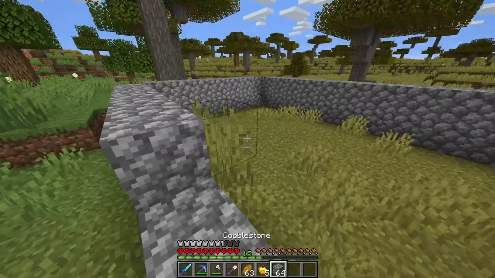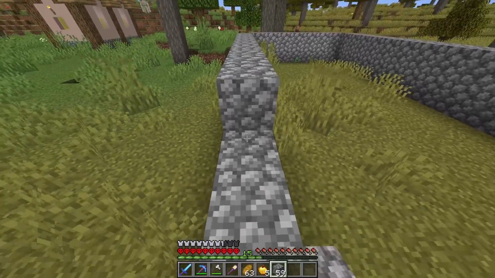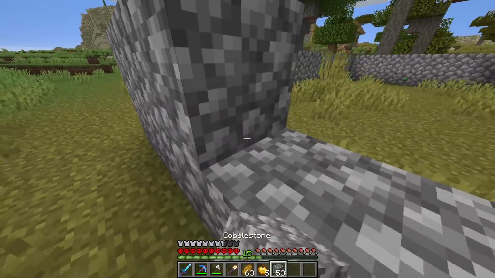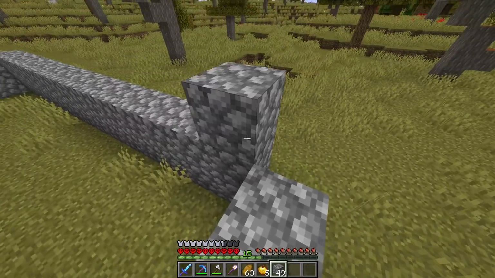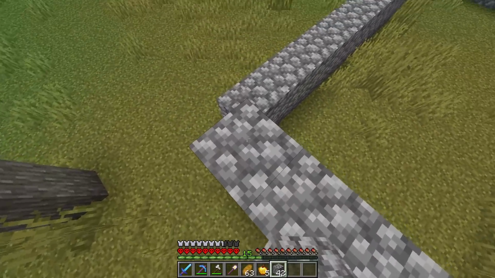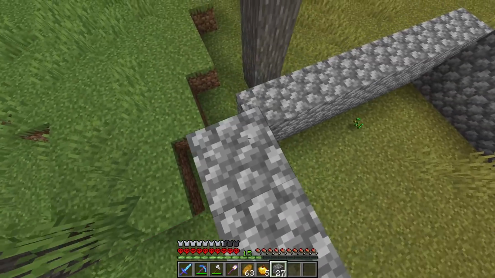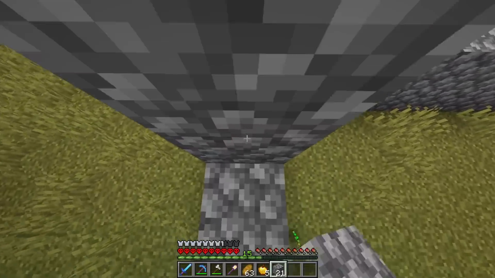Now, the reason you at least have to have a box around here is because you want to keep your villagers protected. You want to keep them safe. I recommend putting some sort of light source inside, just in case, you don't want any zombies getting in or spawning inside. You don't want spiders, skeletons, anything that could potentially hurt your villagers. You want to keep them out.